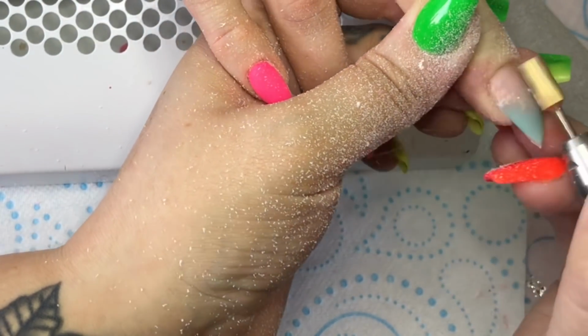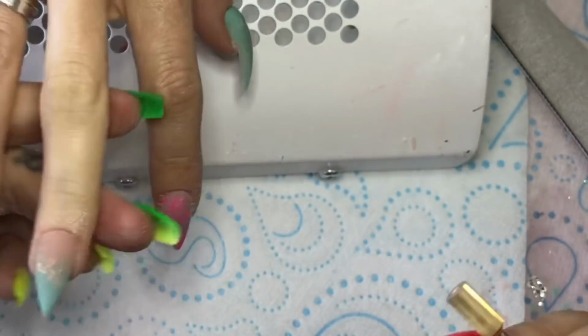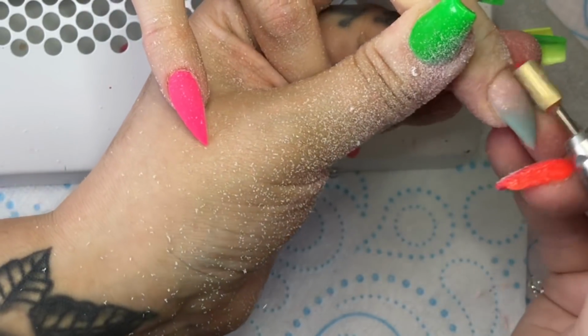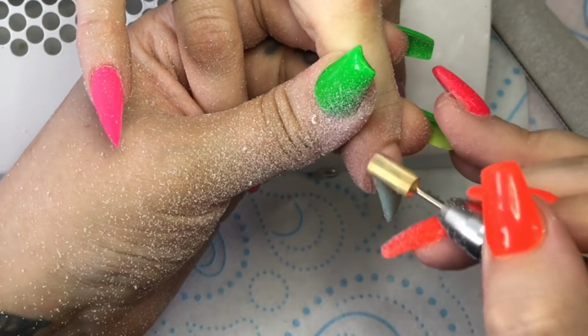Anyway, so now I'm going on to filing, and I'm going to come in with my e-file, and I'm going to whiz over all her nails and debulk and flatten out that cuticle area so we've got a nice smooth surface. I'll buff them lovely and smooth, and then we are ready for top coat.